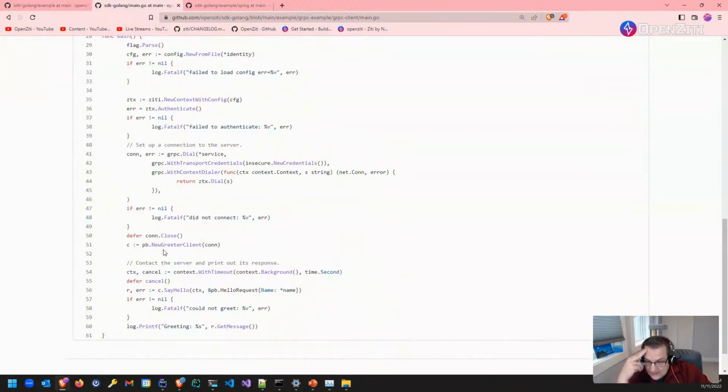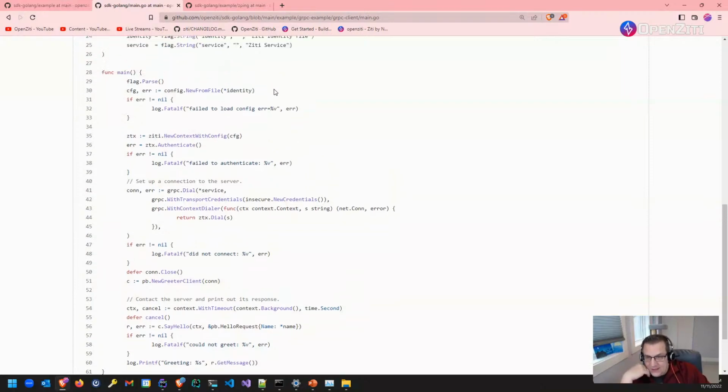Interesting. Cool. New greeter client. And we print the greeting. Yeah. Nice. Easy enough. Doesn't take a whole lot of ZD. You can see, if you were to take the ZD out of this, almost all the code is not ZD. It's just a few things like make me a new context, authenticate, which again I've never seen before. I mean that's implied when you try to dial. You'll find out if you're authenticated or not. Maybe new context might even authenticate you for all I know. I've never invoked authenticate. And then dialing service, gRPC.